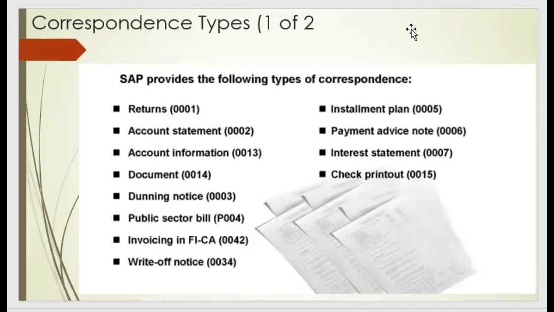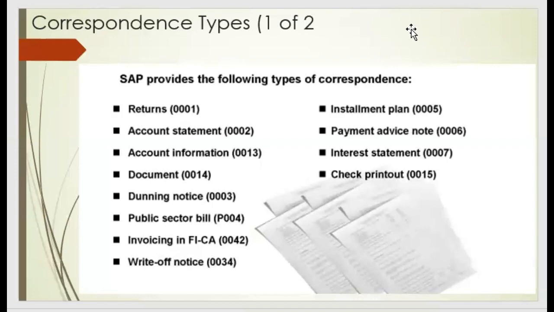Public sector bill. Public sector bills are, for example, when companies are introducing a new kind of bill. So public sector bills are mostly for everybody. It's kind of an open letter for companies or the public sector. So those things are also correspondence. And obviously invoicing we send to the customer.